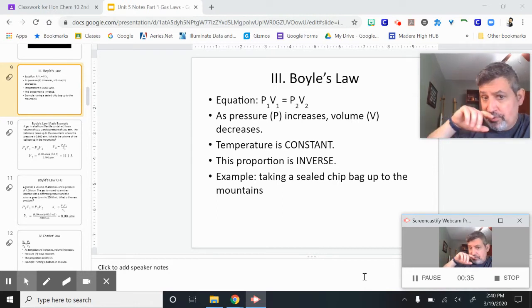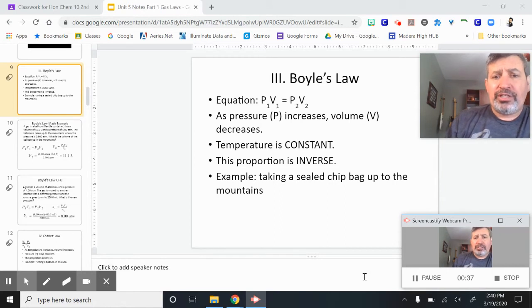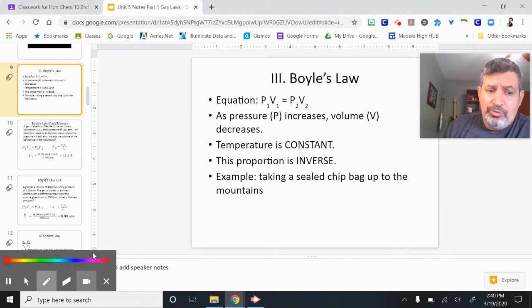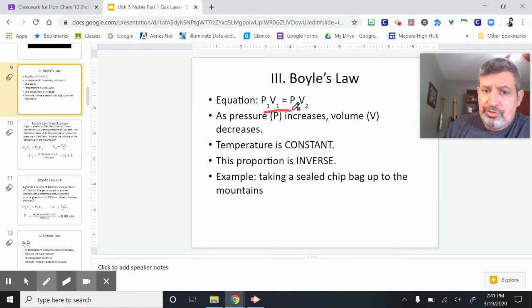Okay, so Boyle's law, real easy. We talked about this in class, but if you're gone, this will remind everybody, review it a little bit here. The Boyle's law equation is P1 V1 equals P2 V2, which is shown here. As the pressure goes up, the volume will go down, and vice versa. If the pressure drops, the volume goes up. Temperature is considered constant in this one, which means not changing. So if you're doing an experiment with Boyle's law, like our gas chamber at school, the temperature in the room is not changing. It's just those two things, pressure and volume, that change. Because one's going up and one's going down, we call that an inverse proportion.